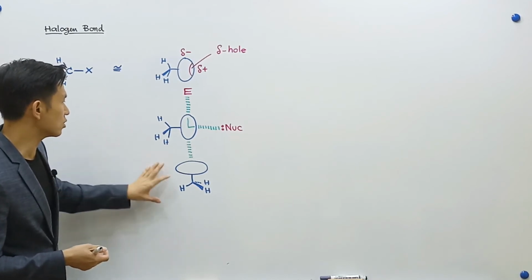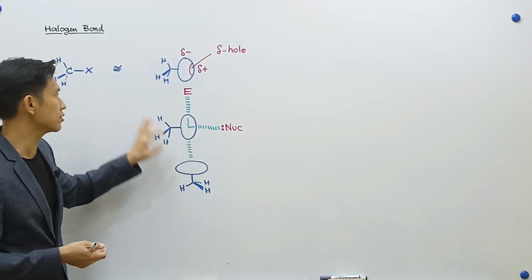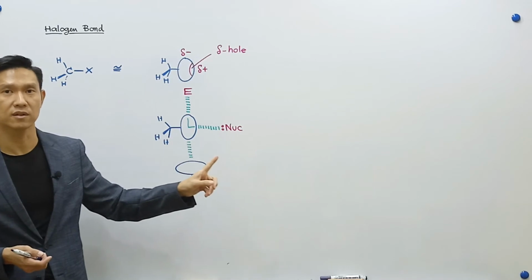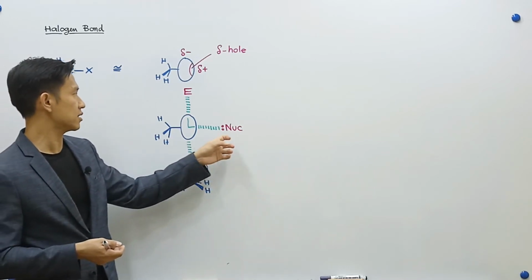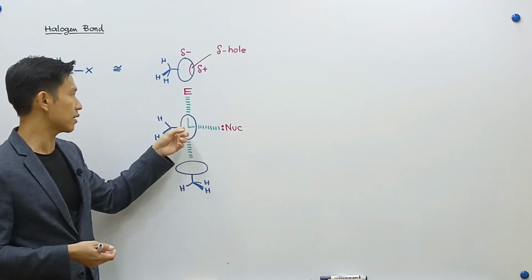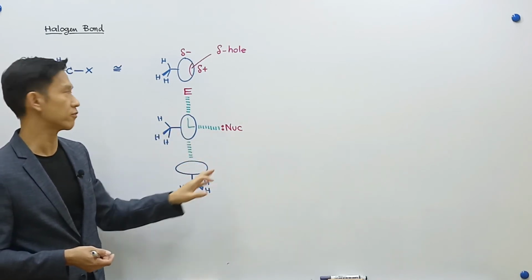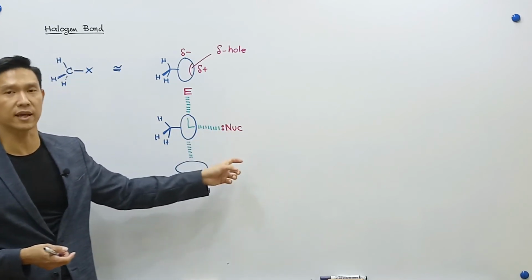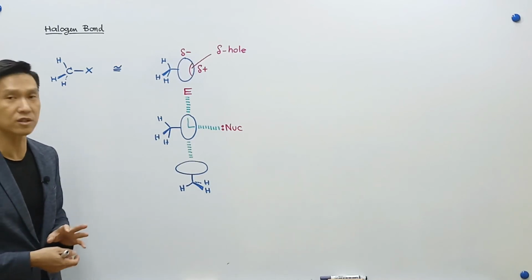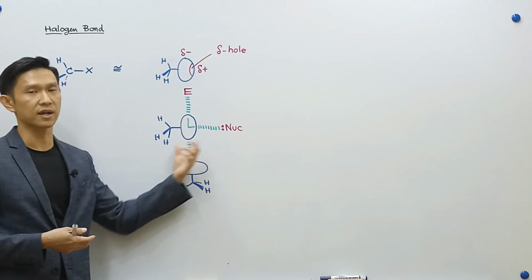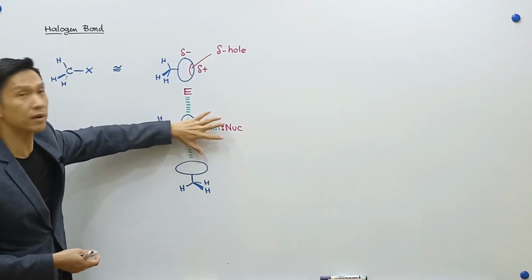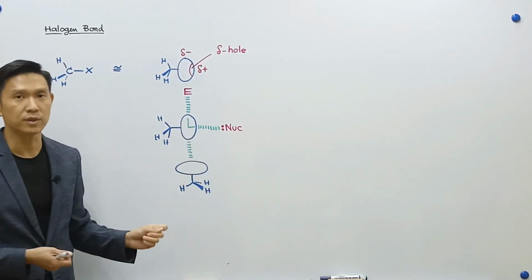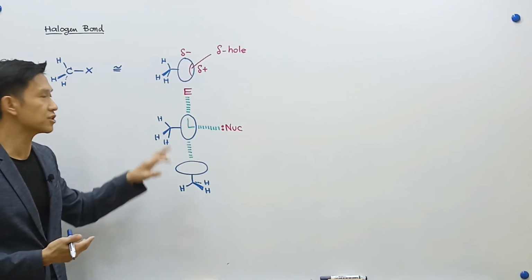Not only halogen and halogen interaction, your halogen can also interact with something else, positive charge and negative charge. Normally we can see a nucleophile interact with halogen, right? This is quite common for halogen and electron-rich species like nitrogen atoms, oxygen atoms, and so on. Even in biological systems in nature, we can also see this kind of halogen interaction. So this is the most common halogen interaction, halogen with a nucleophile. We also have halogen and halogen, but it's quite rare and the interaction is not very strong.